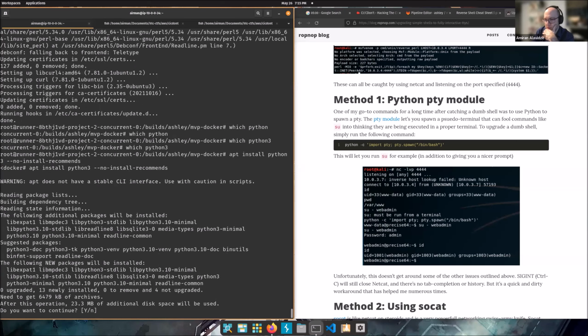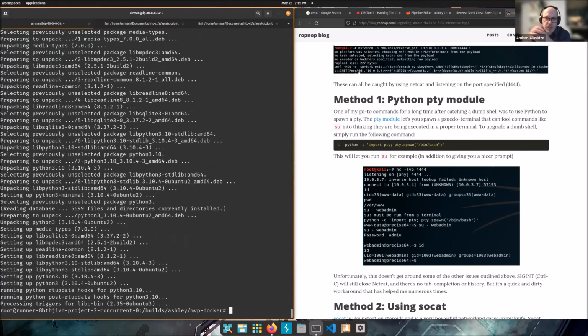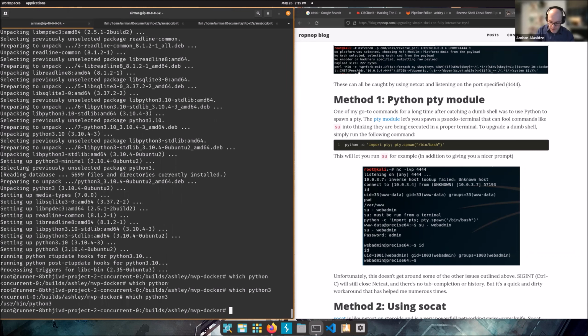I think that's the red flag. I mean, this shell is workable, but it's going to be easier to work with once we upgrade the shell. So do we have Python? No. Nope. But we should have Python 3. Yeah. So okay, this is a way to upgrade the shell.